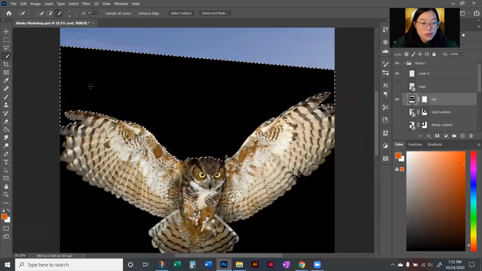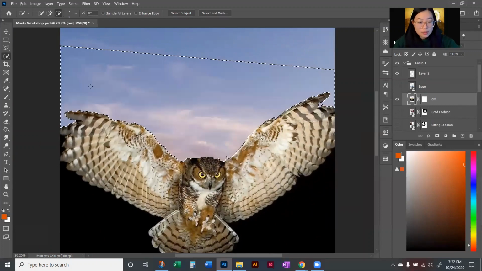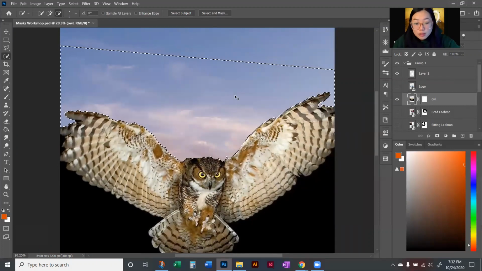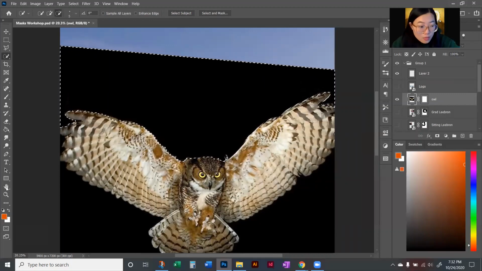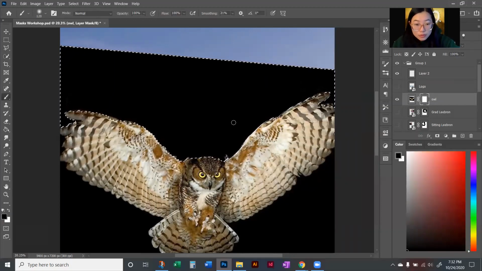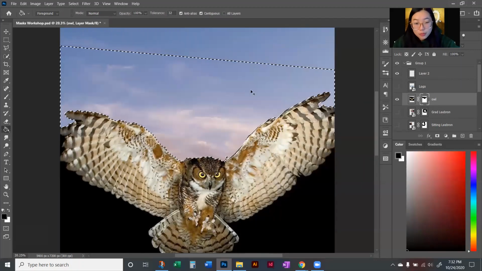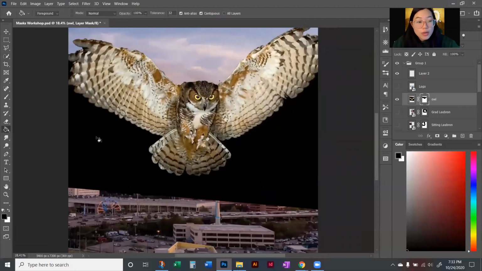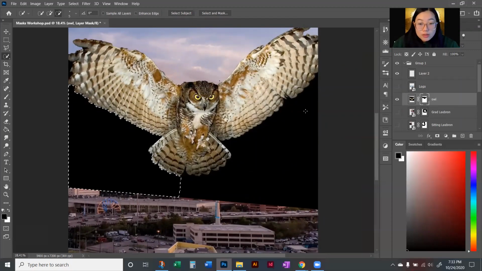And of course, it's just a rough project. No need to be amazing. Now I am on my clipping mask. I will use the bucket and I will color that area black, and boom, much faster way of doing that clipping mask. So similarly, let's go in and do the bottom half of this picture.